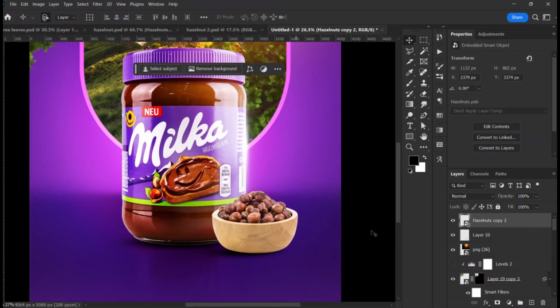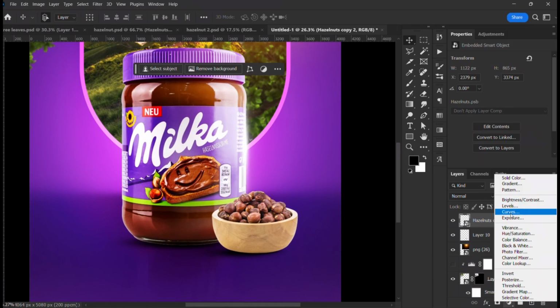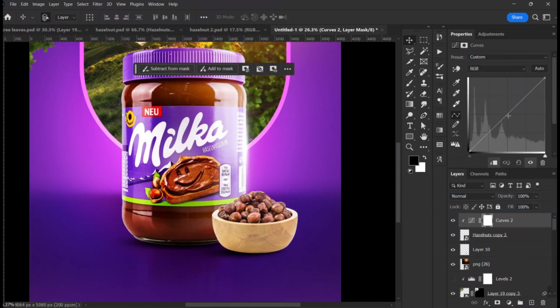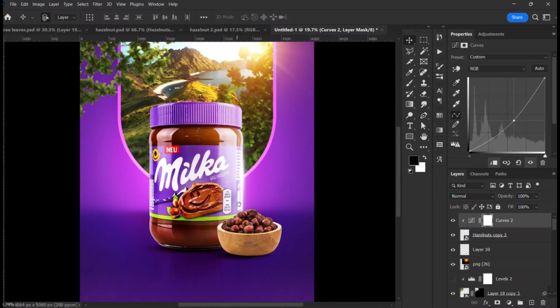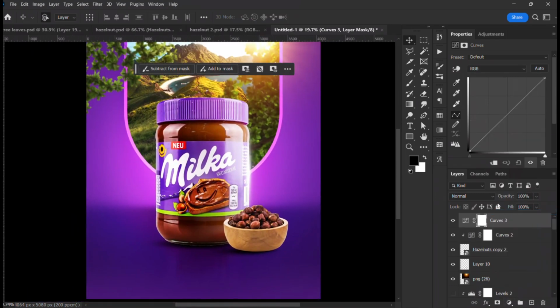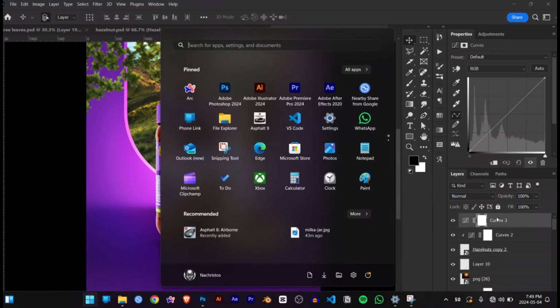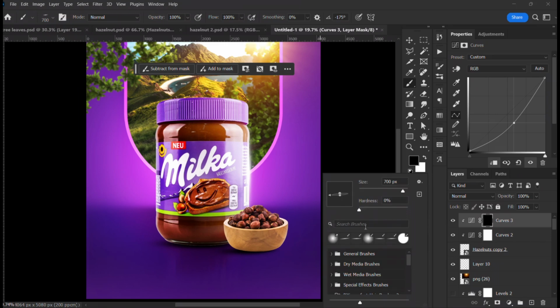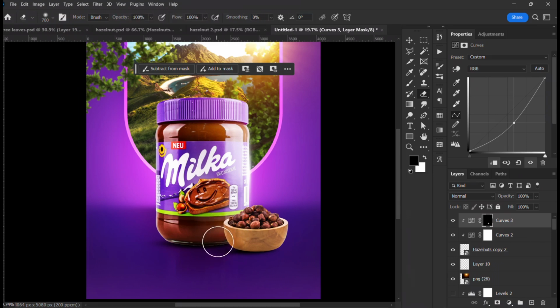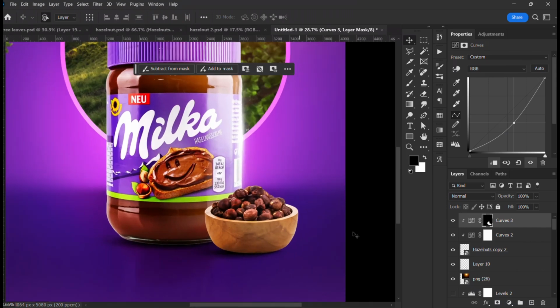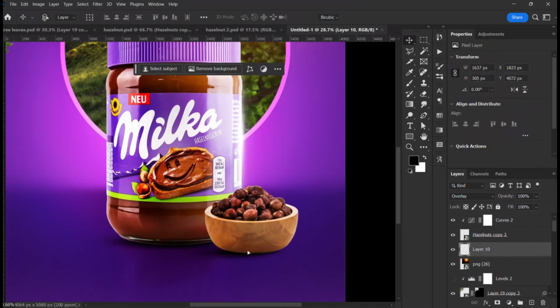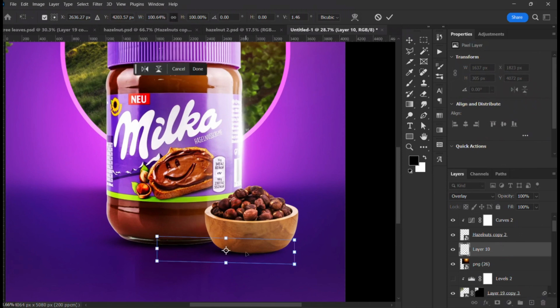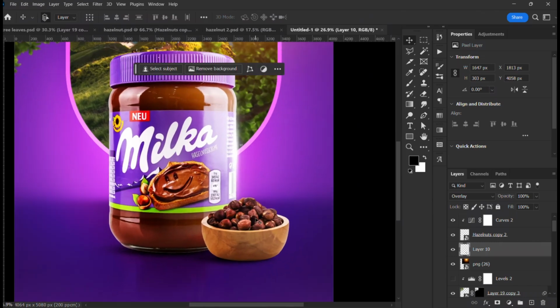Then coming over to this one again, I'm going to create a curves adjustment layer. I'm going to mask it to this. I'm going to bring this one down. Yeah, this is for the overall depth, so that the original color and everything is going to come out. Then create another curves layer, still clip it into this one, and bring it down. So this one is going to be the shadow now. So I'm going to use this brush, then the shadow is going to be here like this. Alright, I still want to arrange this original shadow a bit. Yes, so it's going to be on the same horizon. So we have this.